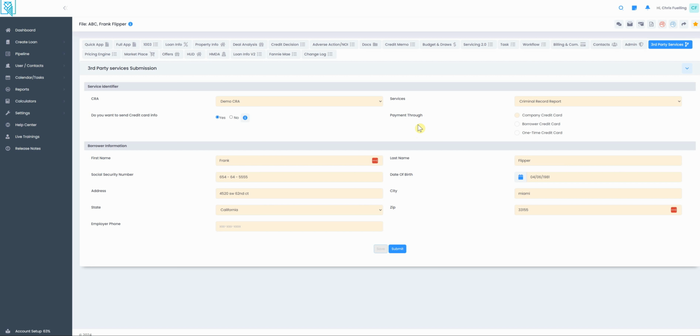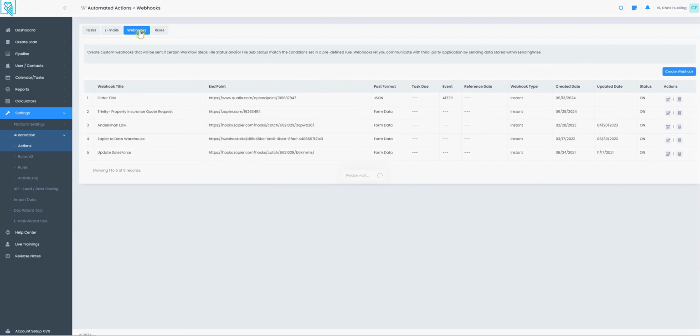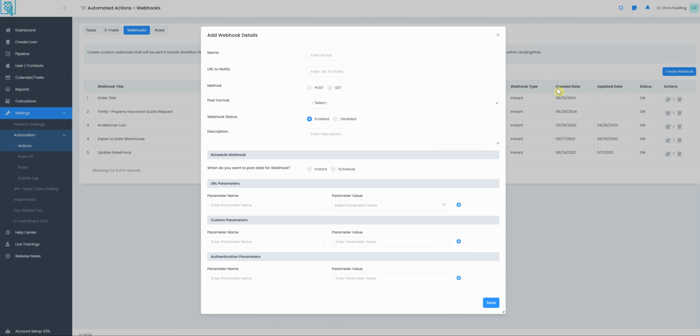In some cases, if we don't have the vendor of your choosing, you might want to consider using our webhook feature. So under settings, you have automations. You can create webhooks, and maybe you want to order title from Qualia or some type of third party. Maybe order loan docs from Andelman Law, so basically you create a webhook.